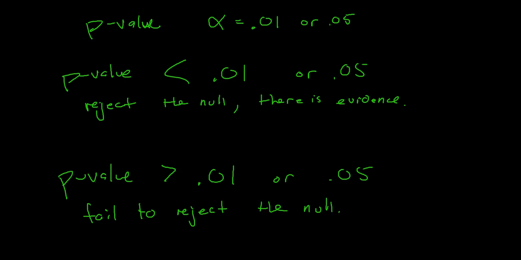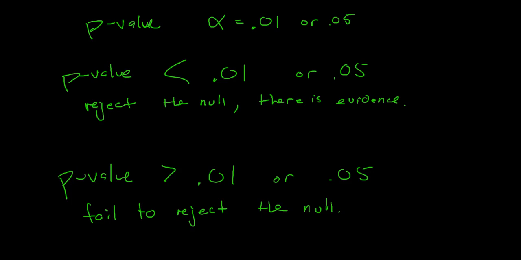This means that there is no significant evidence that the alternative is true. When we fail to reject the null, basically we're saying, hey, listen, the probability of our sample occurring or more extreme is actually quite likely. It means that our sample was not what we intended. It was a little bit more or maybe a little bit less, but it was just a little bit. It wasn't anything significant. And that means that the null still could be true.